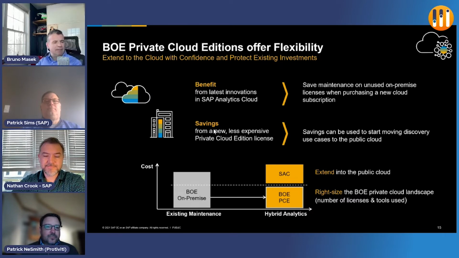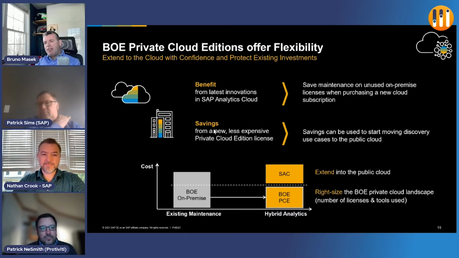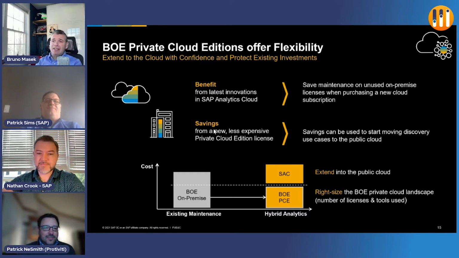But by the way, we do lots of scans, so we do lots of assessments. In fact, with Protiviti. And where we assess the environments of customers and we give the customer an estimation of how much it's going to cost them to move to SAC, how long it's going to take, all these questions. And what we find out is on average, there's about 30% of licenses that are typically not used that could be recycled. So it's a good time where you can recycle these and you can actually exchange them, or I'm not sure the right wording is, but recycle them towards SAC. So recycle is good. Yeah, it's called the cloud extension policy, but I like recycling because that's probably a better way to put it. Exactly.